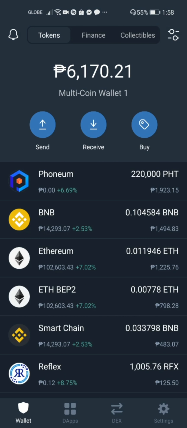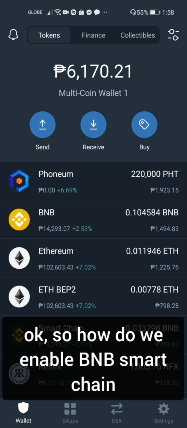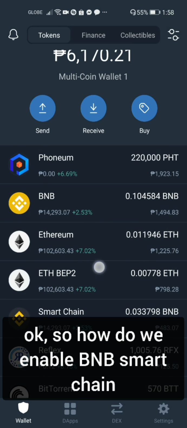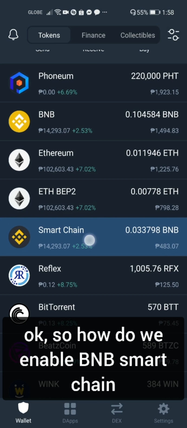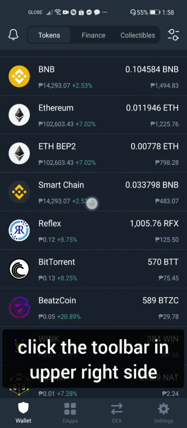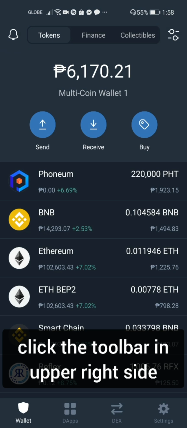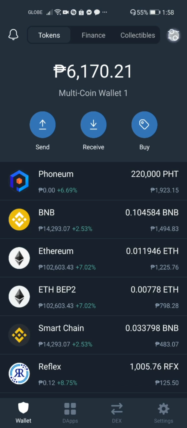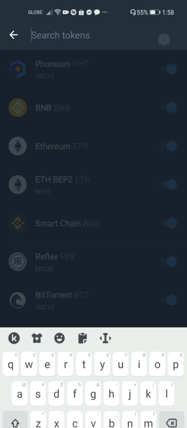Okay, so the first thing we'll do is to enable the Smart Chain here. That's the one I highlighted. So how do we do that? We click the options on the upper right side, this one.